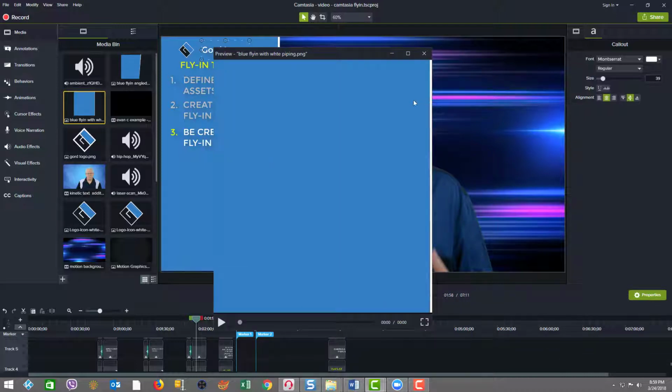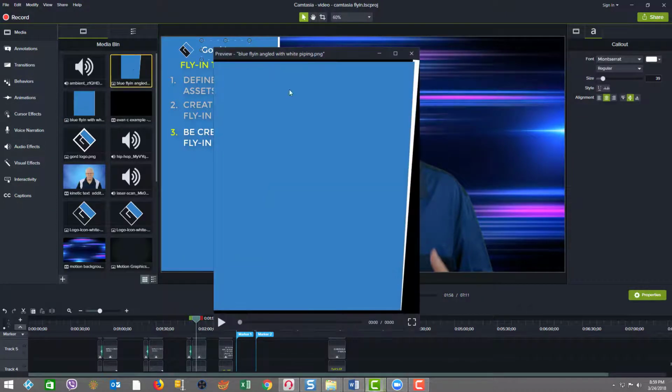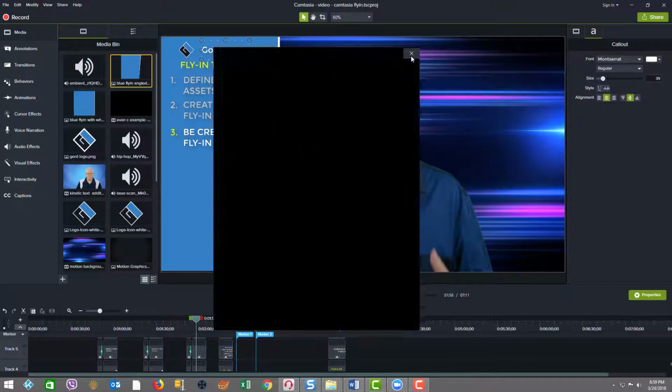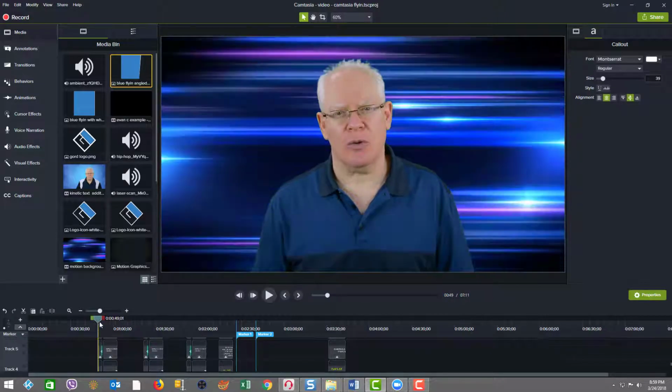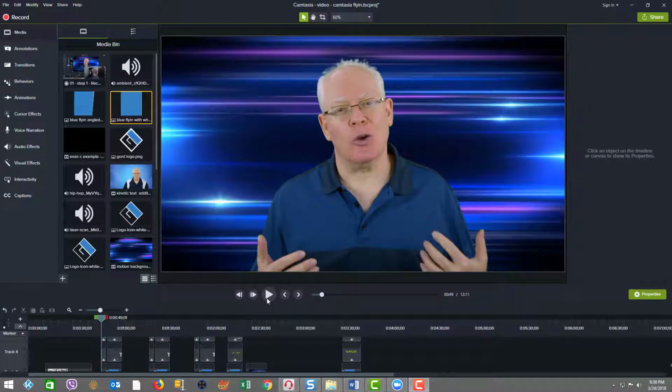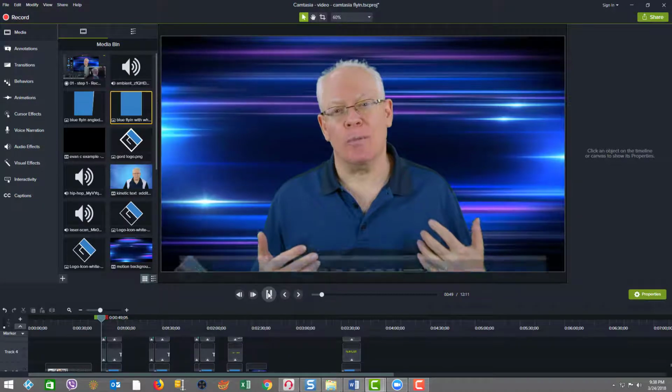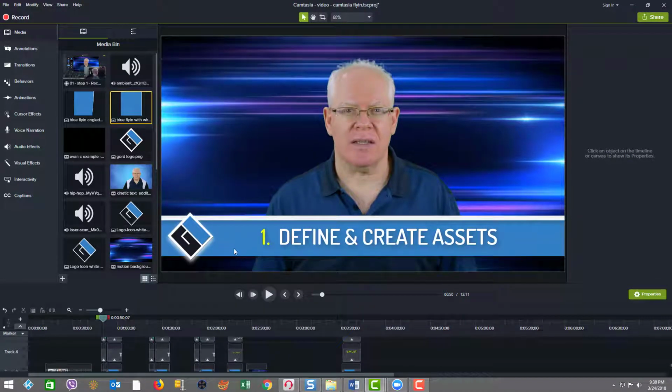The reason why I created them outside of Camtasia was because I wanted to have PNG files and the unit be integrated and not have to deal with the separate elements to make this compound piece. In this case, I would have needed a rectangular shape for the white piping and the blue. And by just having it all integrated, likewise with this piece, I didn't have to worry about dealing with the constituent parts. For the text display fly-in, which is this here, I did use Camtasia and for the shape.